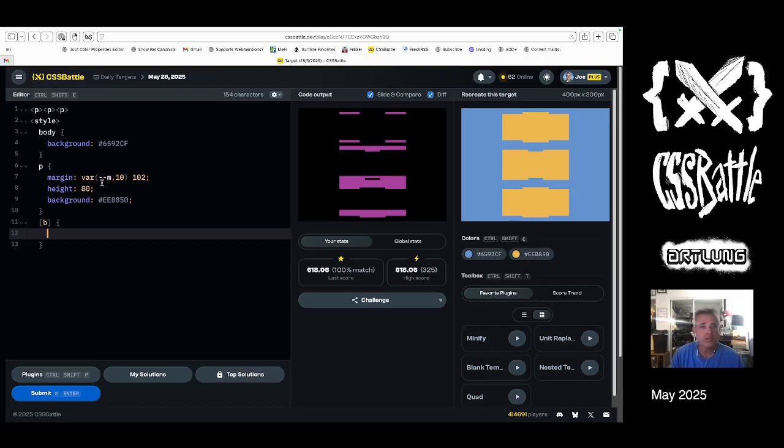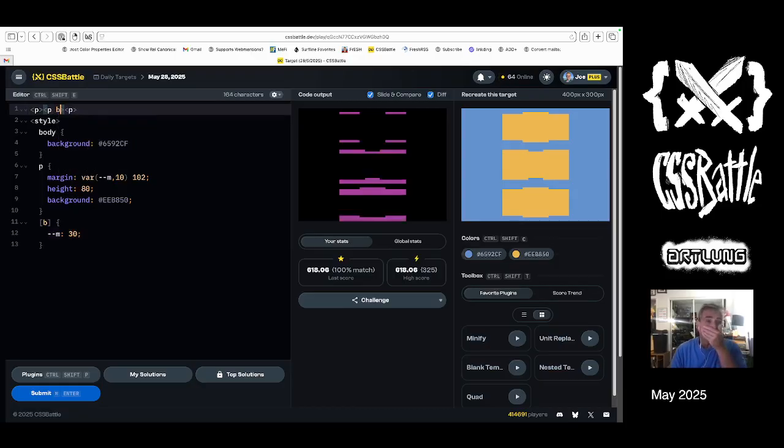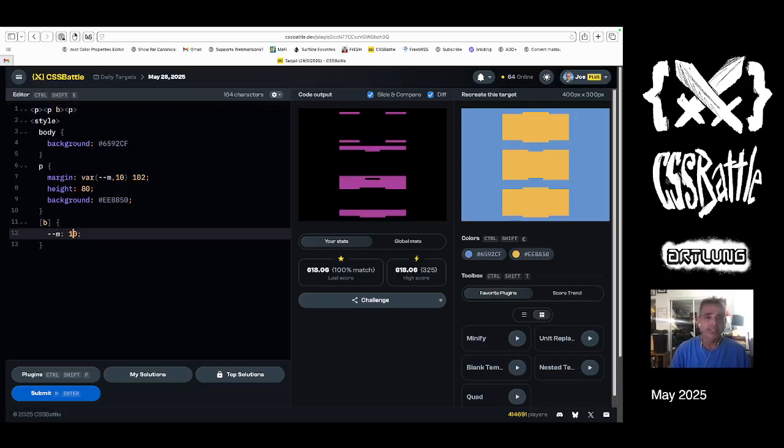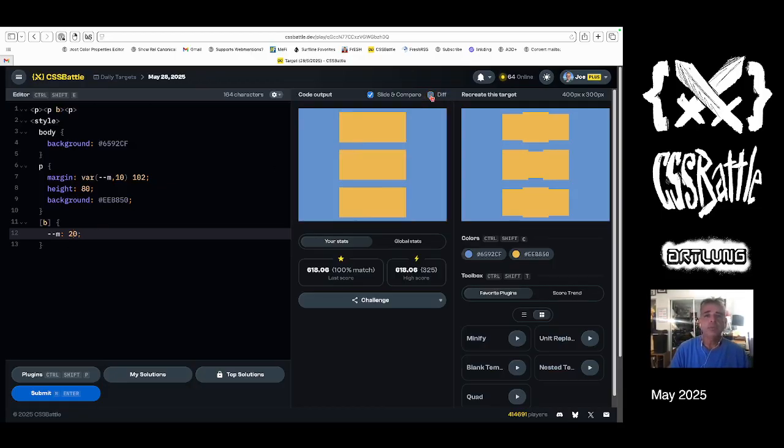Premature optimization is in fact the, that's a mistake. You can look that up. Because I don't have a B. If I don't have the attribute, I cannot work with it. 20. There it is. 10, 20. Okay.